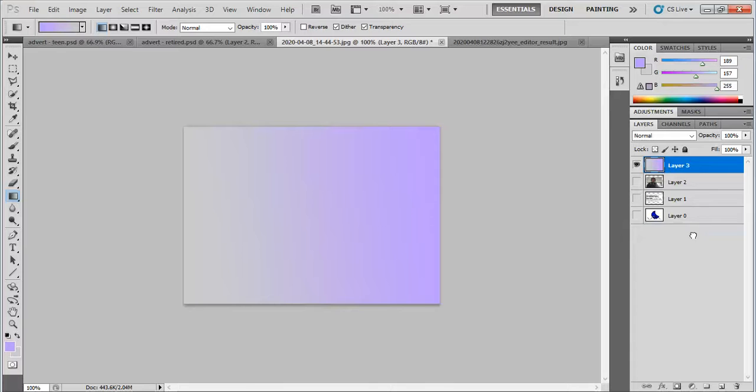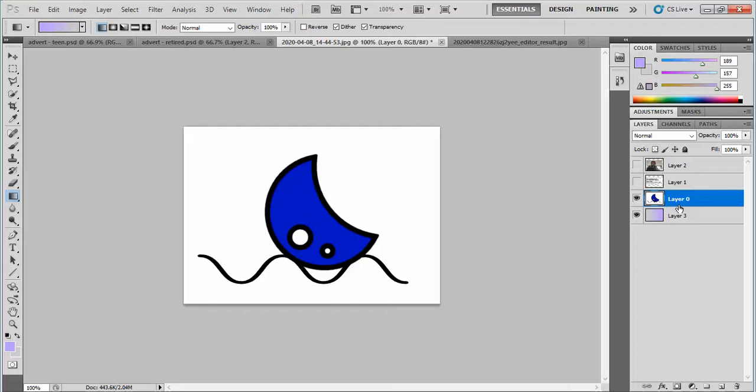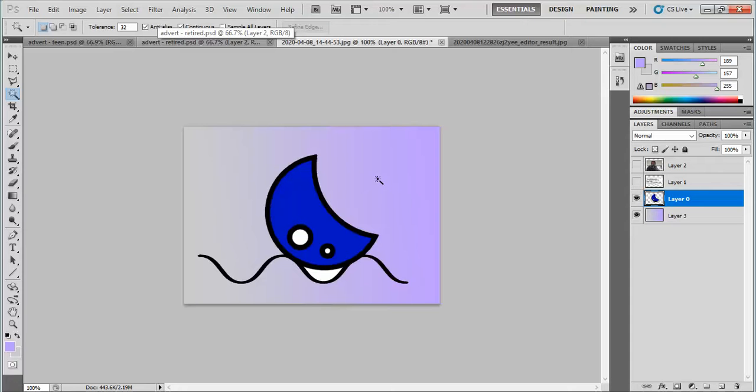Okay, so the first thing I'm going to show you is the logo, and there's a couple of different things that we can do here in order to get rid of the white. So first things first, we can just use the magic wand tool, click on the outside and just hit delete. And that's just deleted all the white nice and easily. And that's a really effective tool if it's a very solid colour.